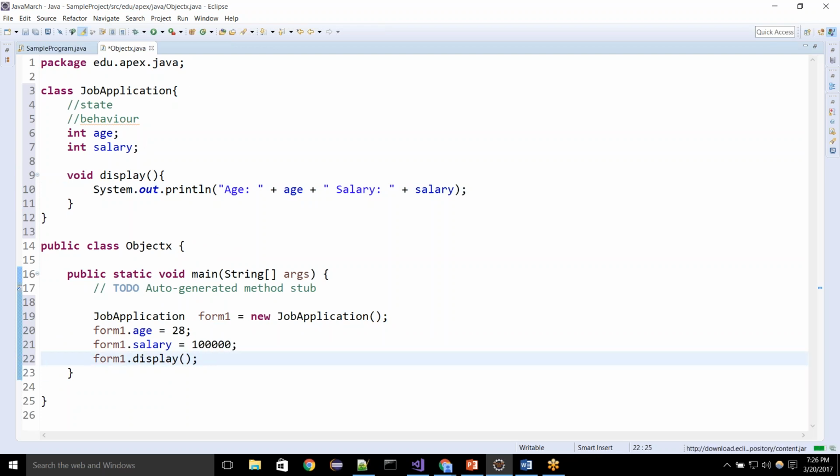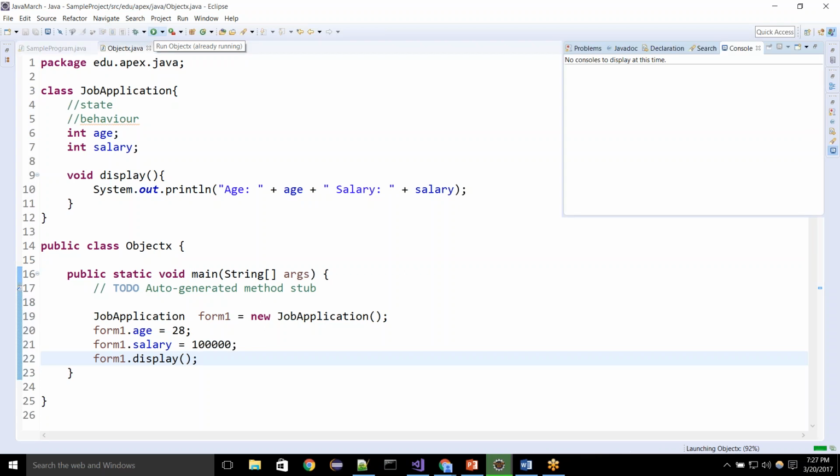So now let's try and see what happens. The age 28 and salary 100K were printed, right?